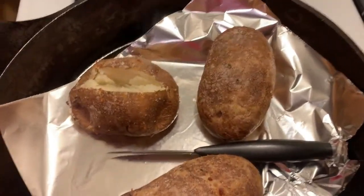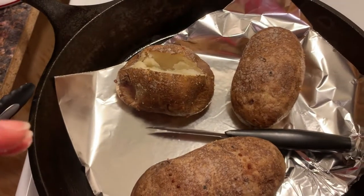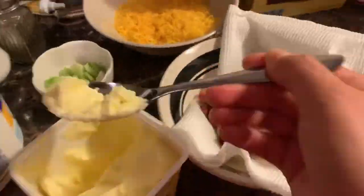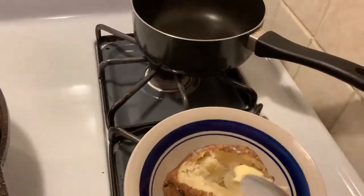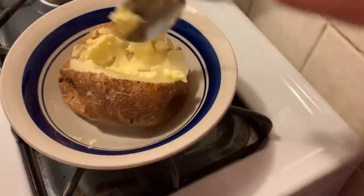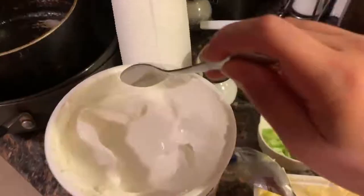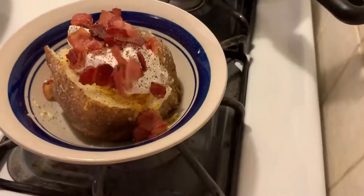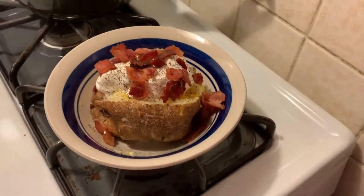Okay, and while it's really hot like this, this is the best time to put butter and cheese. And that is how I make baked potatoes.